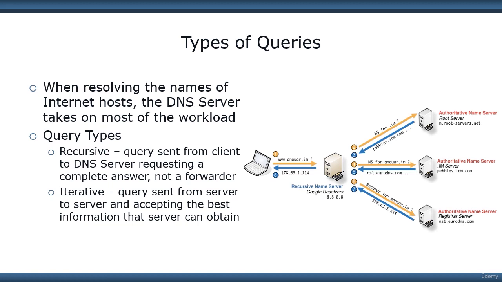It's saying, give me the complete answer for a particular domain name. Don't give me a forwarder. Go find the answer for me. And so the DNS server is not responsible for the domain that you're asking for, so it goes to the root servers on the internet, which then pass the IP address for the top level name servers on the internet, like com, edu, gov, etc. And then that would pass information for the server that's actually authoritative for a particular domain. Those queries from server to server are iterative queries, where they will accept the best answer. If not a complete answer, they will accept an answer, a forwarder to the next server down the hierarchy.